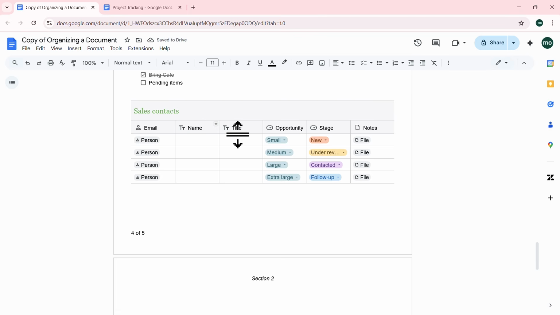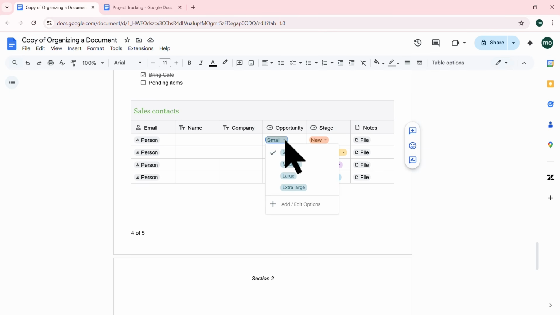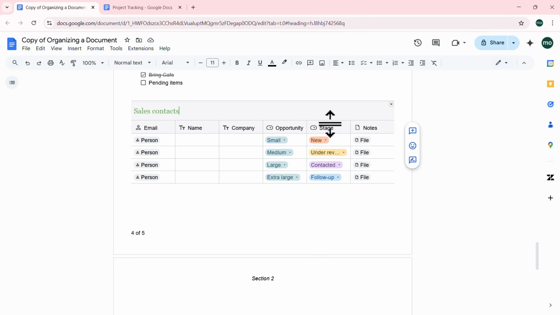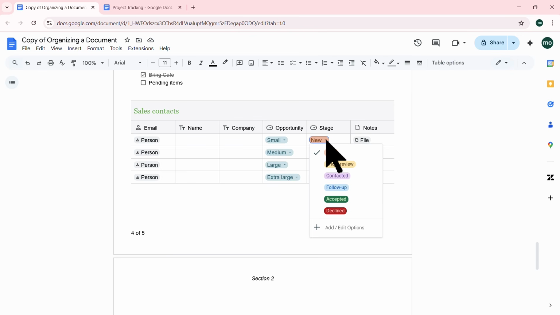And okay, so maybe I'll put the company in here. Right, so we're doing business with corporations. So we'll put the company in here. And this is the opportunity, different types of sales opportunities, small to extra large. The stage, so what stages are we at in terms of closing the deal?